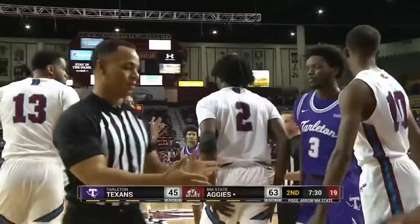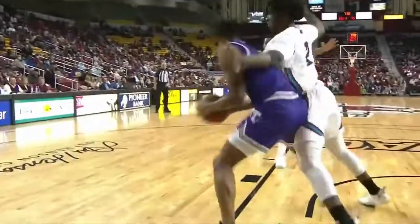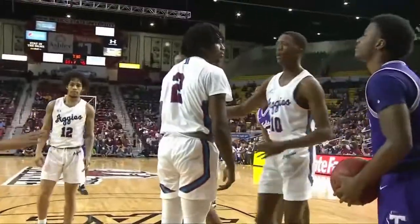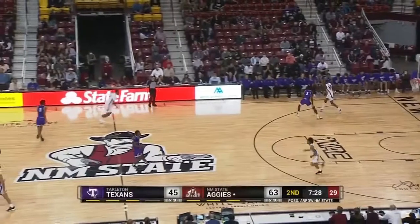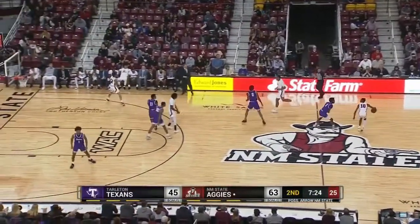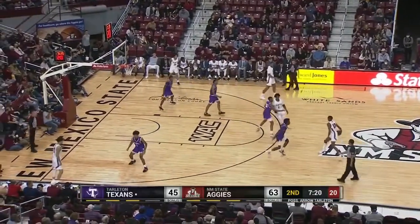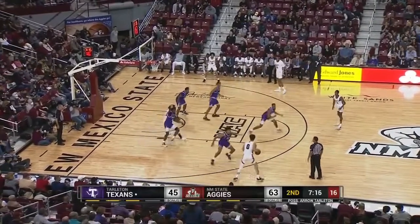Jump ball possession, Aggies. Things got a little heated there, and Donnie Tillman kept his composure well. A lot of guys would have quit basketball, would have tried to go overseas and play professionally, would have done something else, but Clayton Henry has stuck here through thick and thin. And he is just looking to win basketball games. That's his main focus right now.